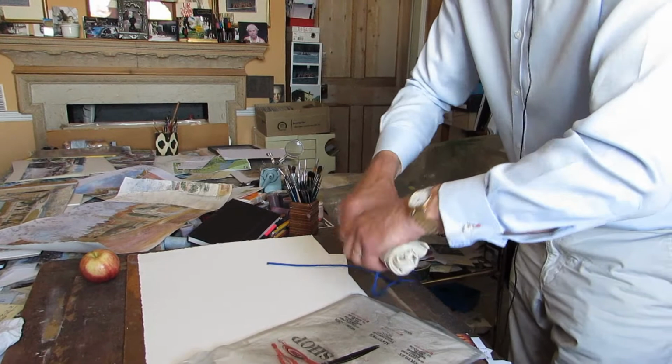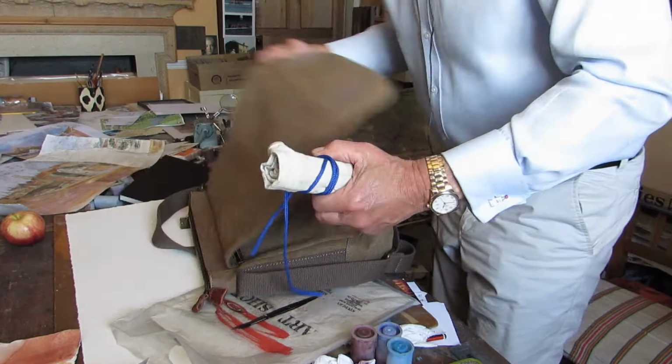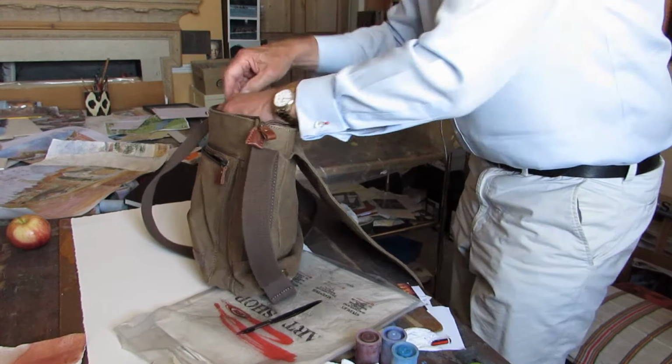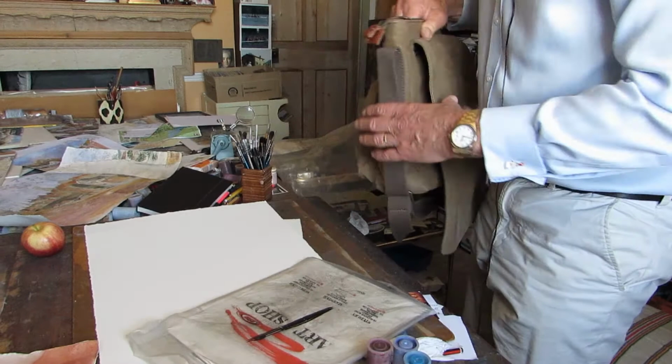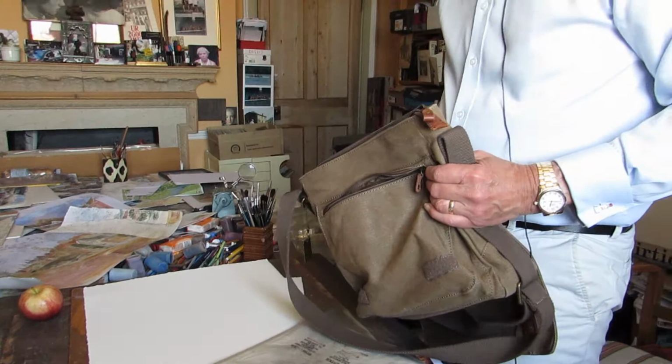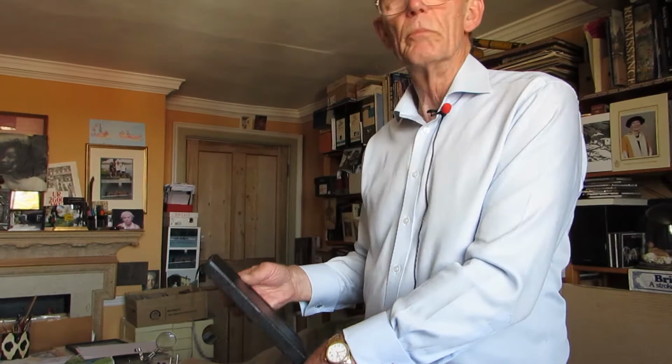And the whole point about this is to have just what you need and not a lot more, because you don't want it. Sometimes I've given talks or done some on-site teaching of people, and they come equipped with fantastic quantities of wonderfully expensive hardwood boxes with all sorts of special art materials and all that kind of thing. What you need is a lightweight provision.